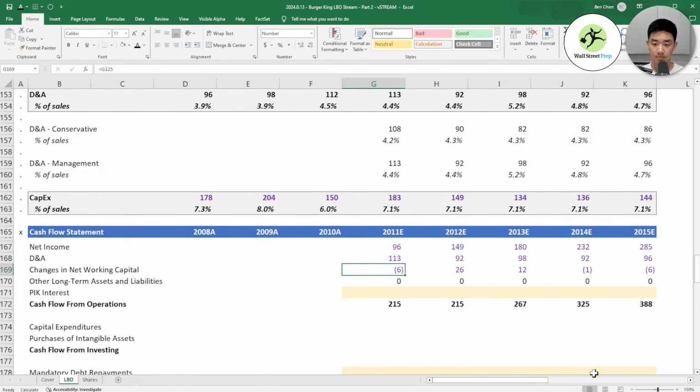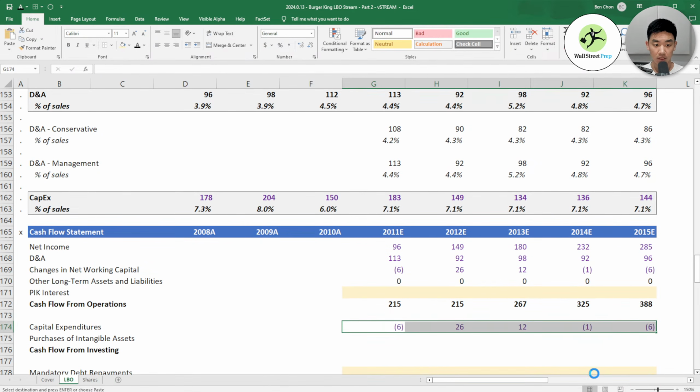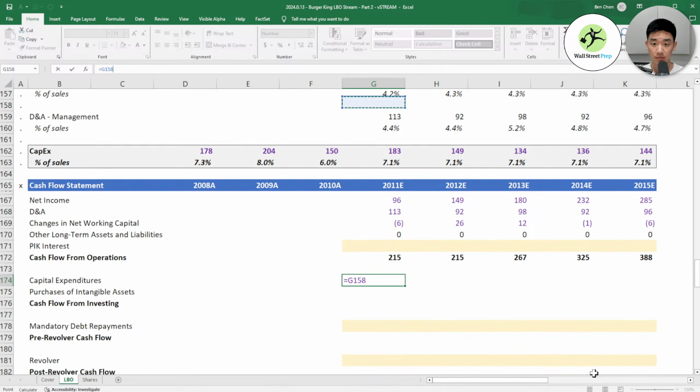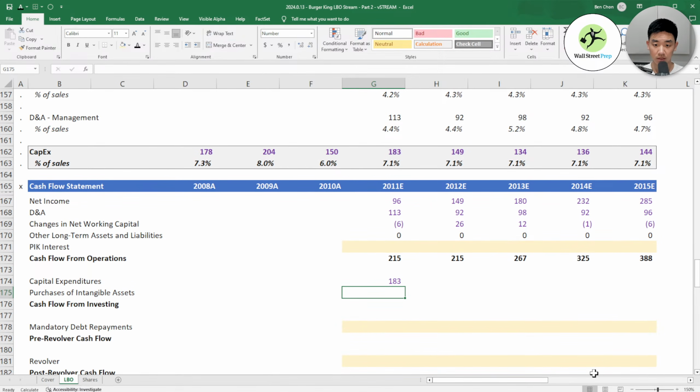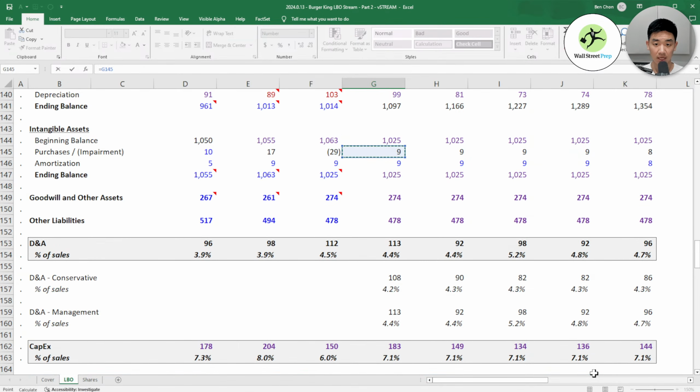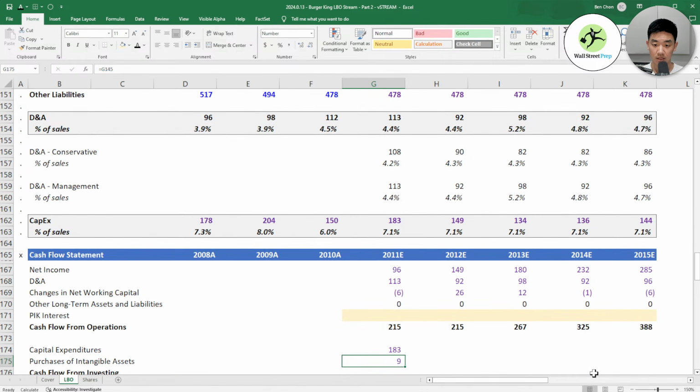All right, now next up, capital expenditures and purchases of intangibles. Very similar thing where we just need to go back to the top here and then find our figures. So we have intangible assets purchases here, right?